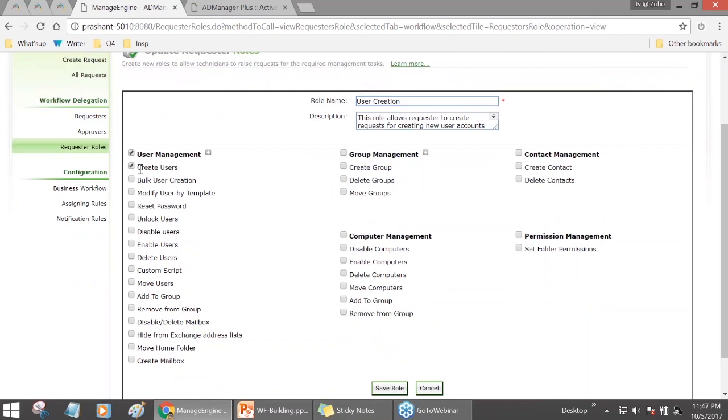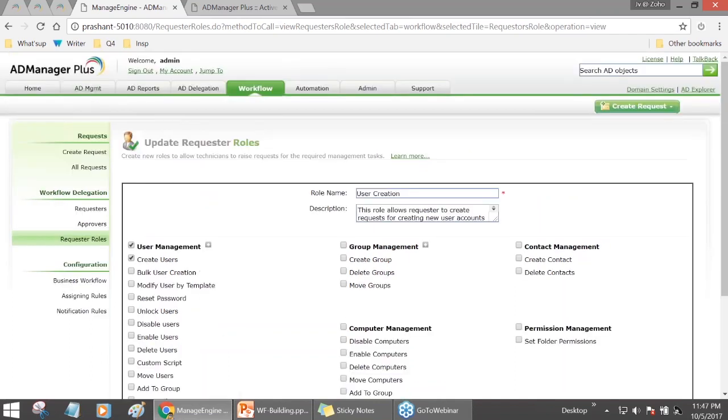I want my HR just to have the provision to create users, or to be precise, raise requests for user creation. Yes. So what is the idea? So you as the help desk do not need to take the pain of talking to your HR, figuring out which user, which department, what attributes, nothing at all. You just give access to this module that's right here that says create users, and the HR, when he makes the request, can avail a list of templates. Under AD management, we can configure user creation templates, and specify the kind of user that he wants to be onboarded.